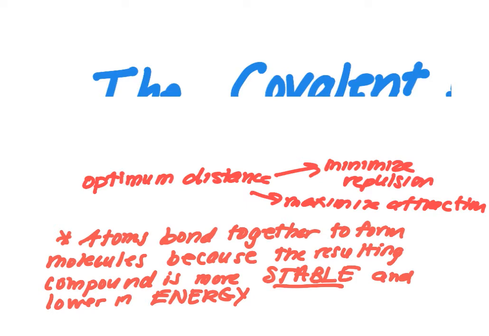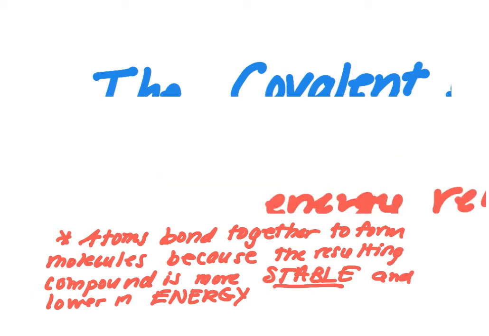The energy that is released upon bond formation and that must be put into a system to break a chemical bond is the bond strength or bond energy. So again, the two components of a covalent bond are the bond energy and the bond length. And both of these result in a lower energy, more stable compound when they are optimized.